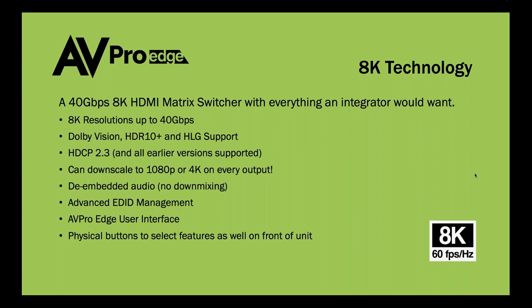It can downscale from 1080p to 4K on every single output, so it can go from 8K to 4K, 8K to 1080p, or 4K to 1080p. Those are your downscaling options. It does have de-embedded audio. There is no down mixing, so it can't take a multi-channel signal and convert it to a 2-channel signal, but it can de-embed 2-channel through its 5-pin Phoenix, or multi-channel up to Dolby Digital through its Toslink out, and we'll get into that in a little bit.